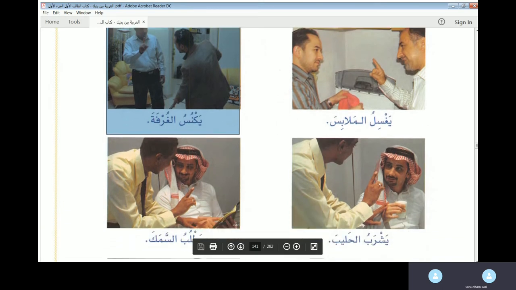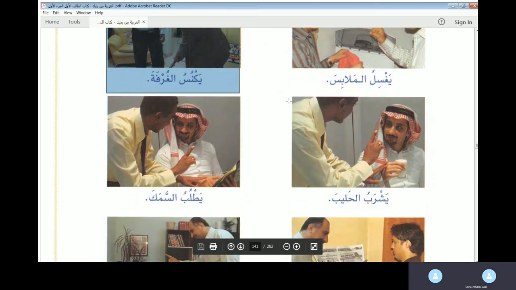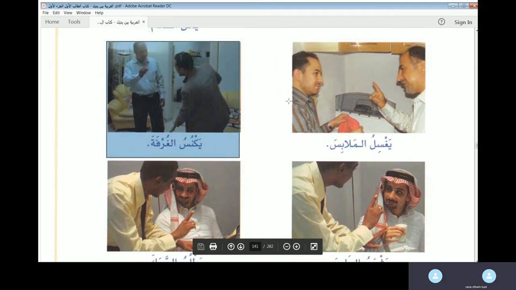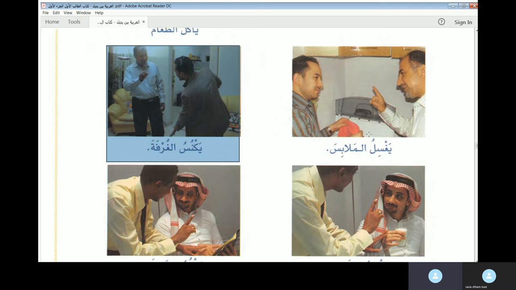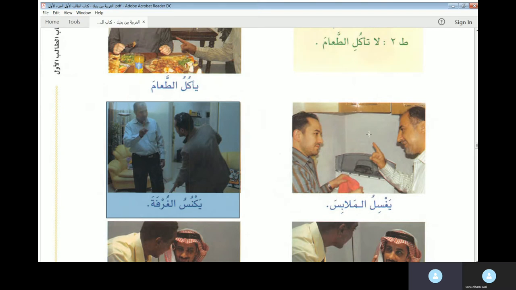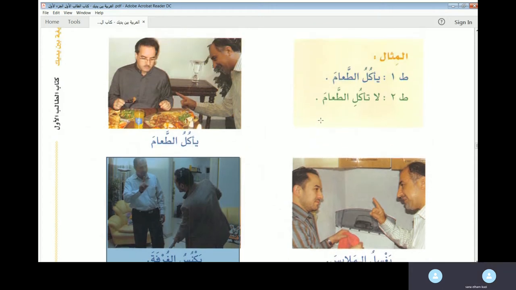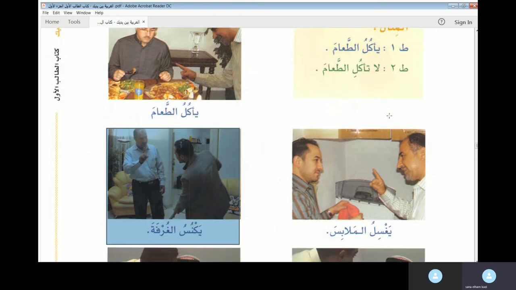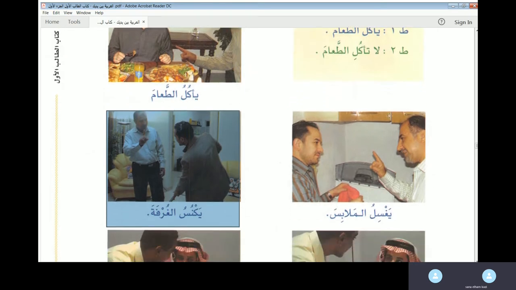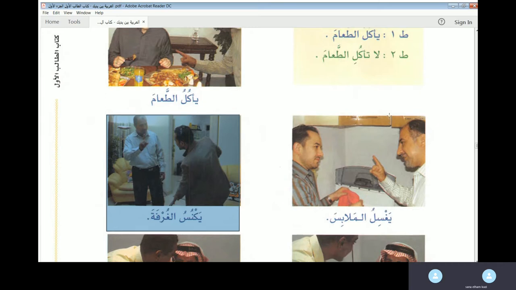Is that because of the lam you say taknusil or because of lam? Actually, there's a sukoon on sin. There's a sukoon on lam when we add lam. There's a sukoon on لا تأكل. لا يغسل. لا تغسل. لا تكنس. But because of alif lam in the next word, this sukoon changes into kasra. Okay. Can you please explain this kasra? So what is the rule? Can you just explain?